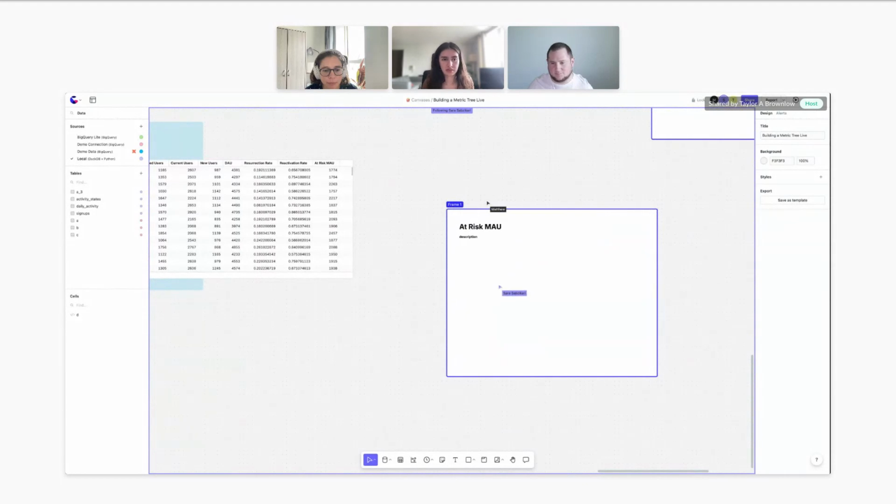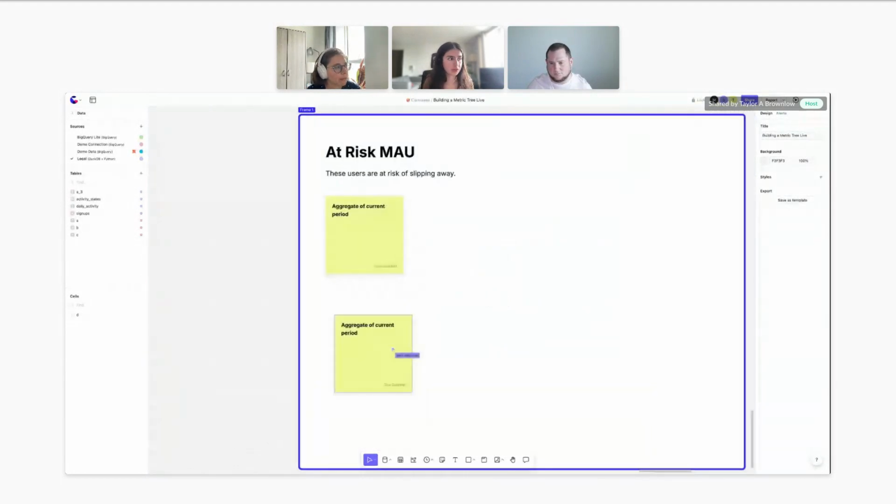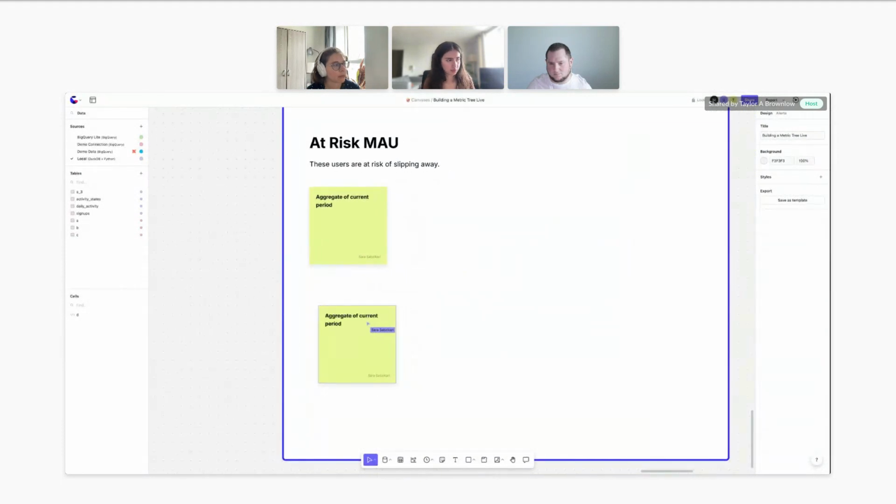And then I would think, we want to know where we are as a business. So I would put in a sticky note, and this would probably be the aggregate current period. And we also probably need to see a trend line. We need to know how things are going. So I would include a visual at the bottom showing what the trend has been for this particular metric.